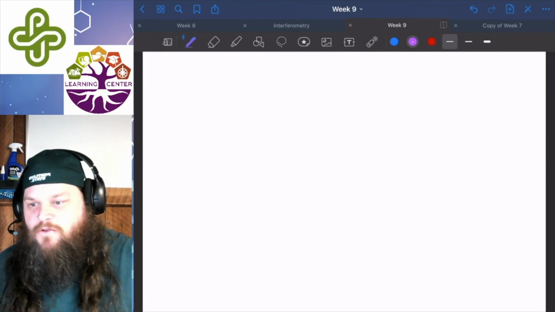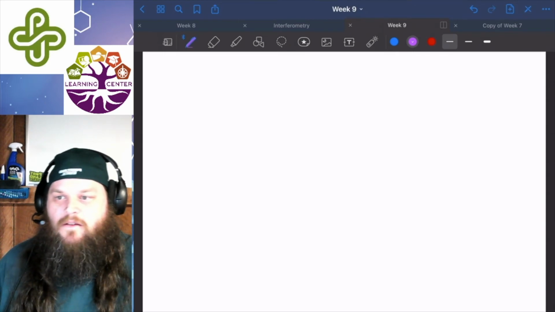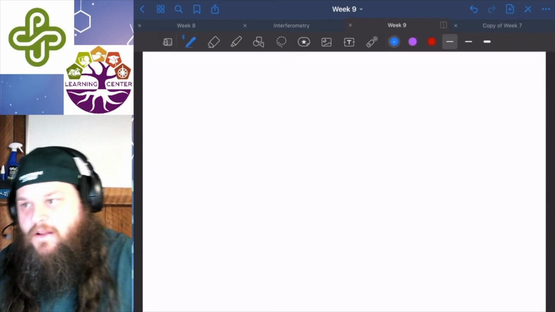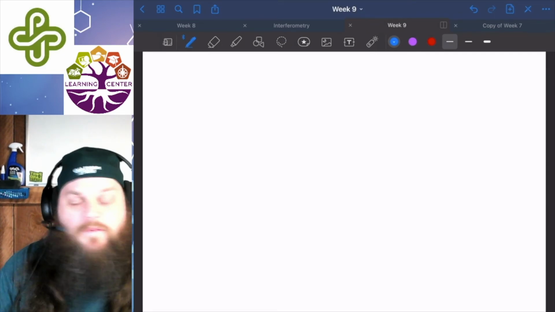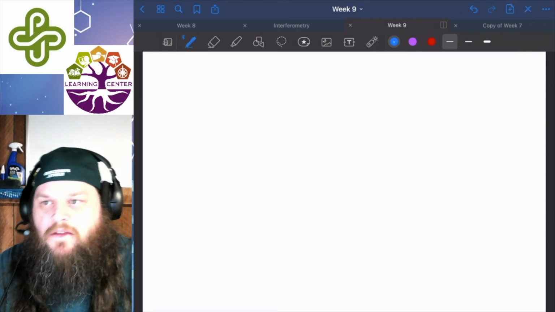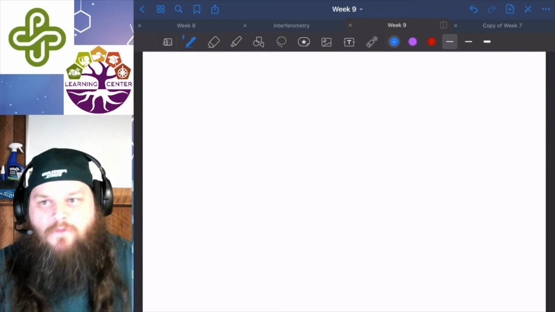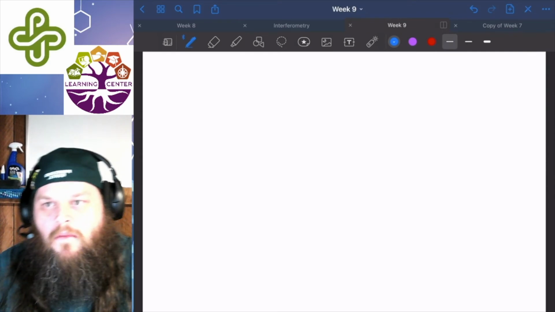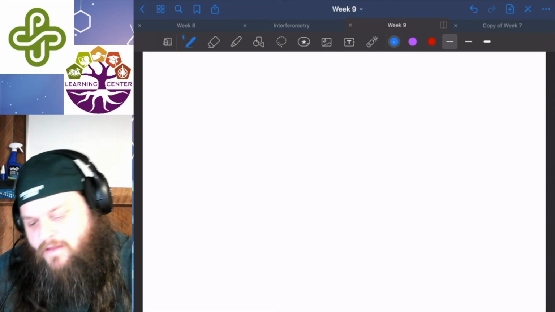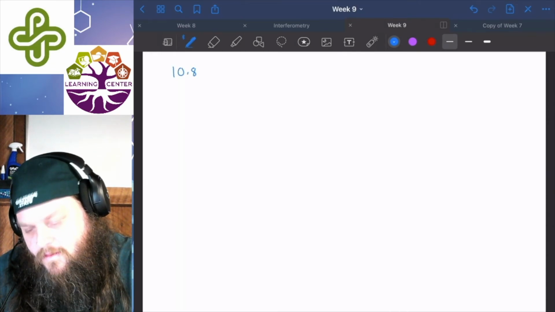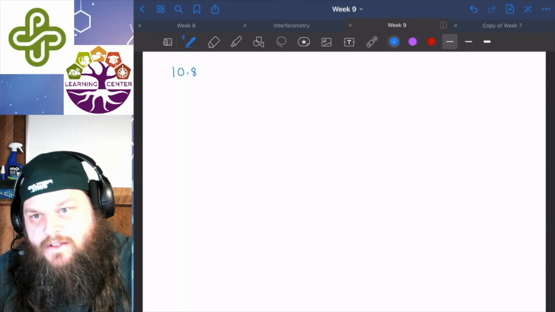So let's try and utilize this to solve a problem. I'm going to have to write this one out. Say we have a tiny piece of paper which is produced from a living plant originally, taken from the Dead Sea Scrolls. And this has an activity of 10.8 disintegrations per minute.